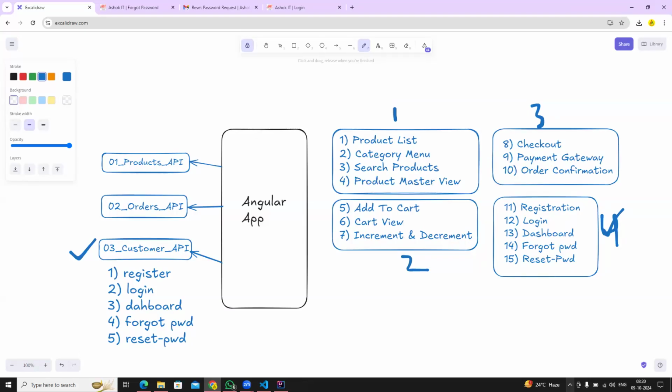So let's do one thing. You concentrate on the front end part. The back end part I will assign to someone, or else I will do the back end part in tomorrow's session. You keep your front end ready. Yeah, in some part I have completed the backend, and for forgot password I'm facing an issue while sending the email. That part is pending for me. So today you concentrate on the front end part. You prepare the registration, login, dashboard, forgot password, reset password components.